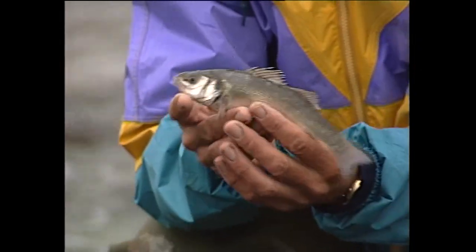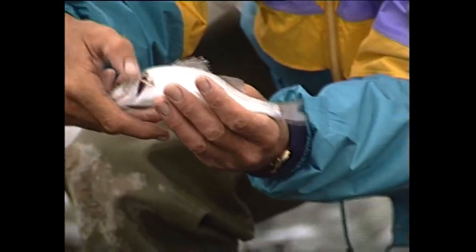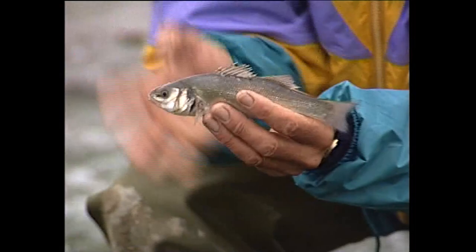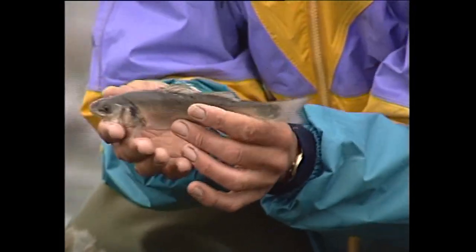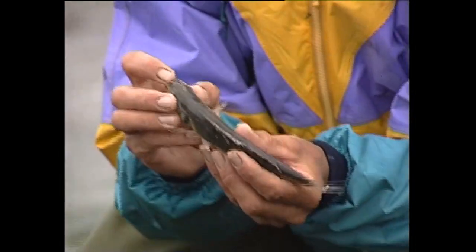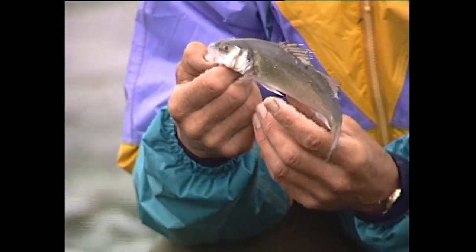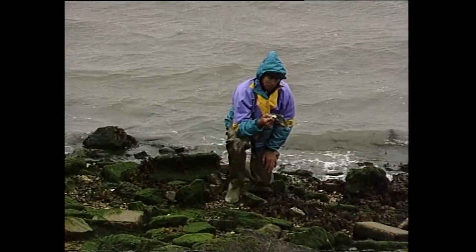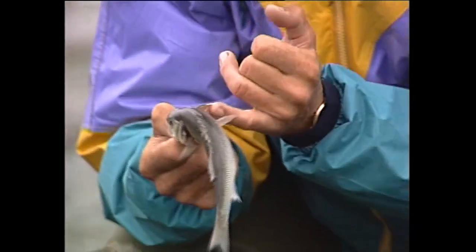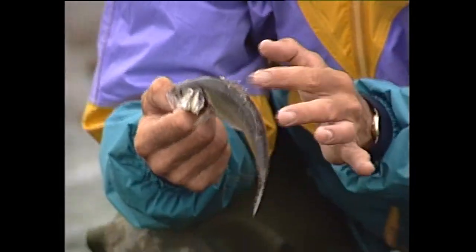Now as a tip for anybody who's a bit frightened of bass, they've got a very sharp gill cover and sharp spiky fin. Now I'm used to handling them, so I know exactly where they're sharp. But a good idea, if you get a bass, is to hold it by the mouth. Anything like that, little blennies or anything, they're not going to bite you very hard. Much less than one of those, where the gill cover or the spike can draw blood quite easily. You can see that's very, very sharp.